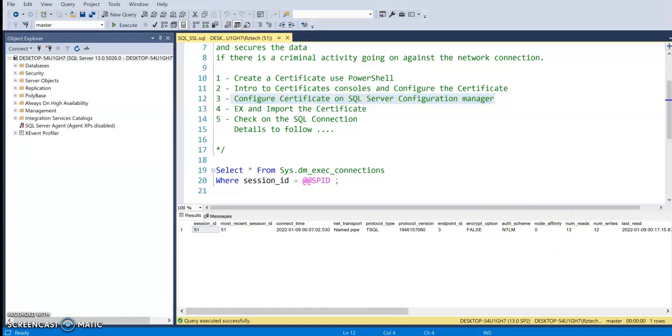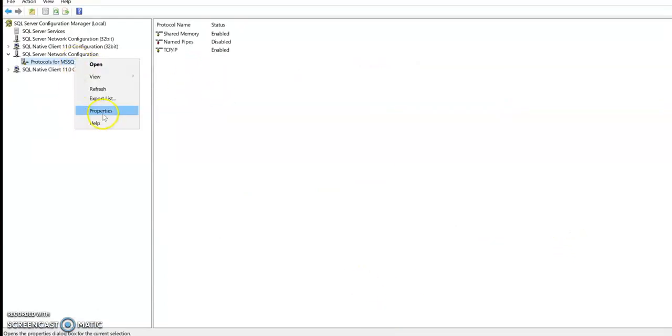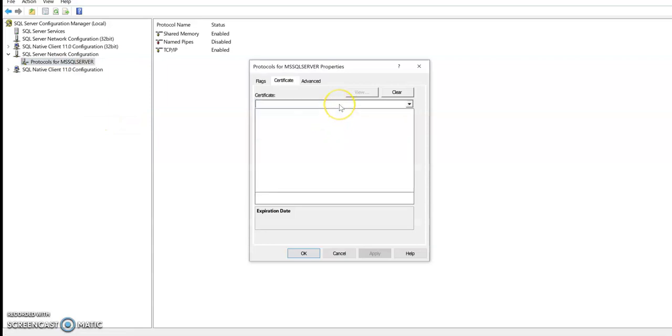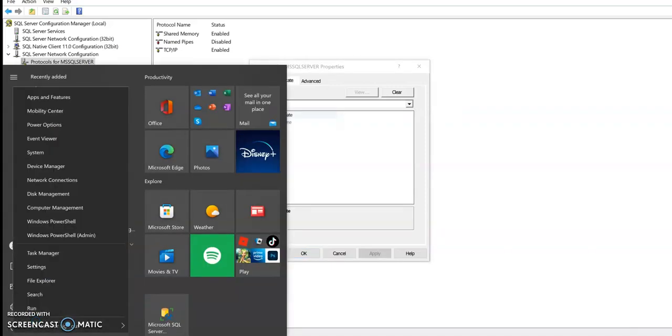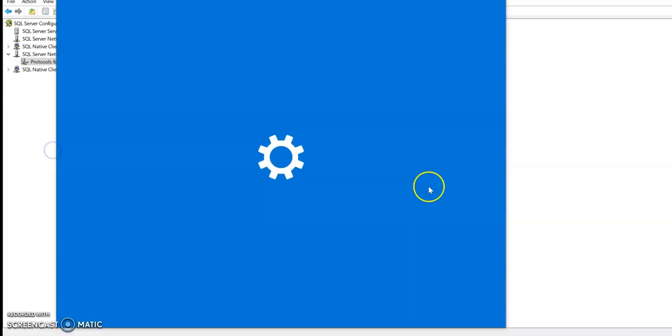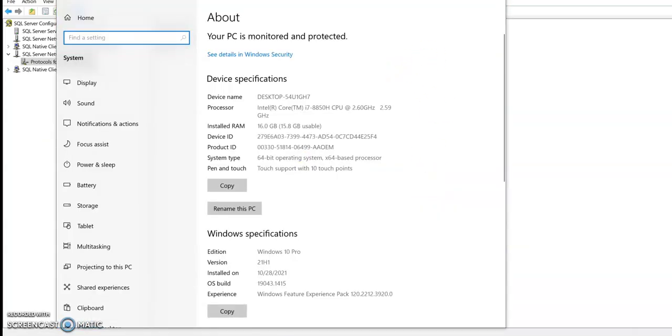However, we were not able to find that certificate name right here, and the reason for that, as I mentioned in session 1, is that we have a problem with a CNAME. A CNAME, if you are a member of a local machine, is probably your device name. The way you can find your CNAME is to right click on the Start menu and go to System. In here, you should be able to find your CNAME under this device name.